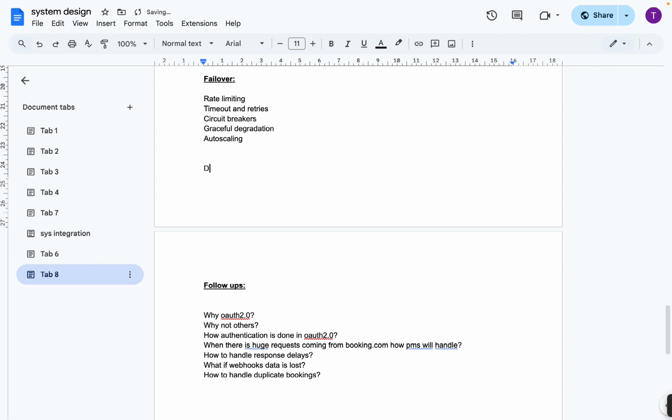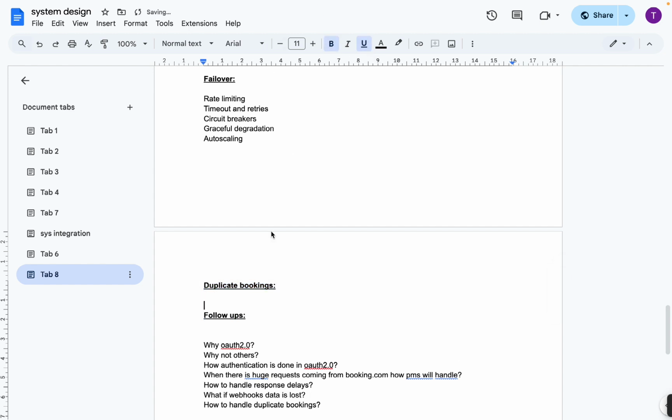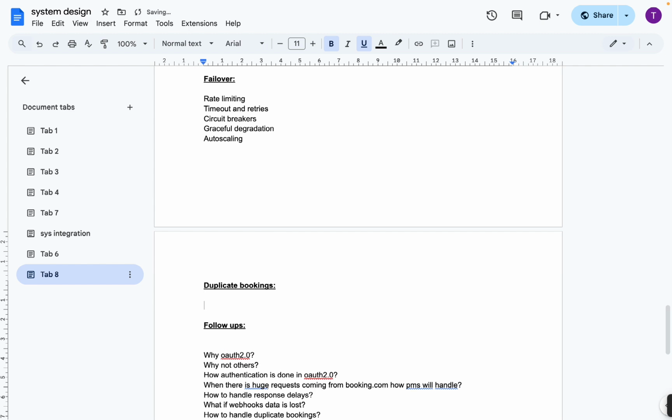We also need to think of duplicate bookings. This might happen in a lot of scenarios. If the user clicks the same book option two times, he should not be double booked. That scenario should be taken care of.